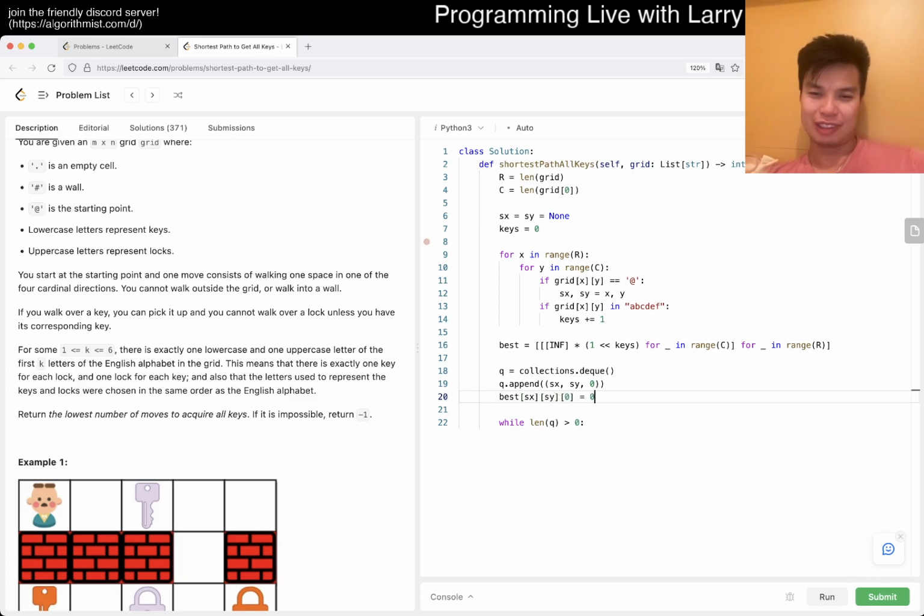Multi-dimensional things always seem a little bit tricky in Python, and I always have to be a little bit careful. But yeah, okay, so now X, Y, keys, or going mask, is equal to q top left, right? And the distance is equal to best of X, Y, mask. Oops. It would be helpful if I could type the M. Okay, thank you, M. But yeah, we'll set up the directions, which is still up, down, left, right, right?